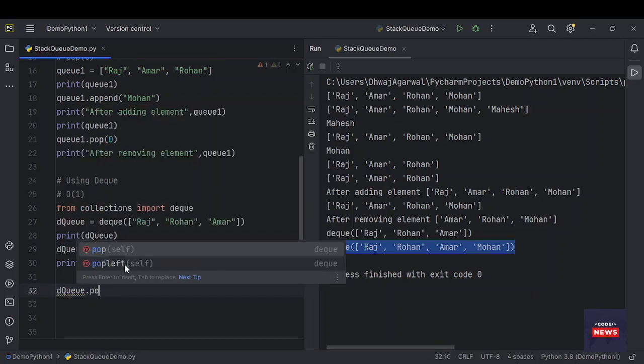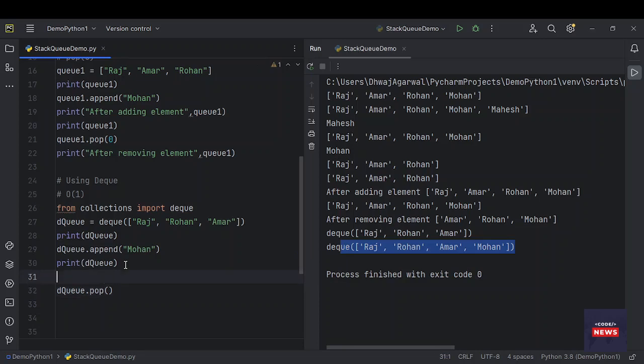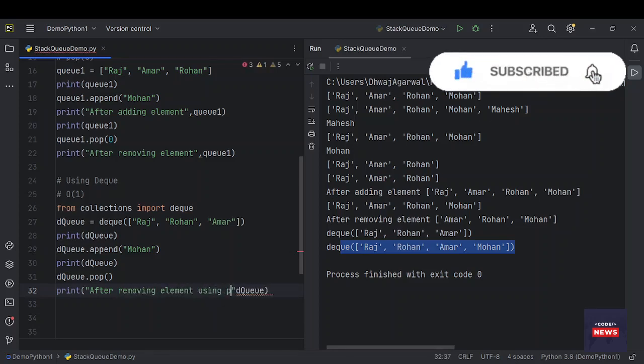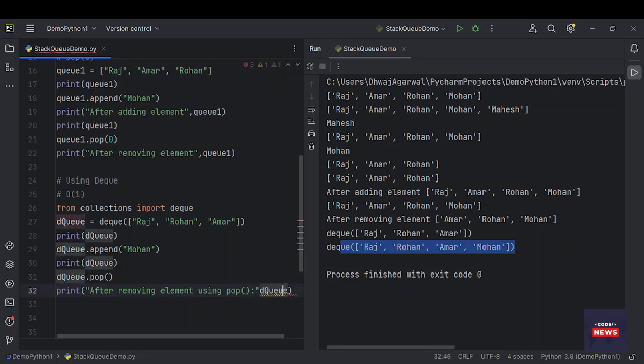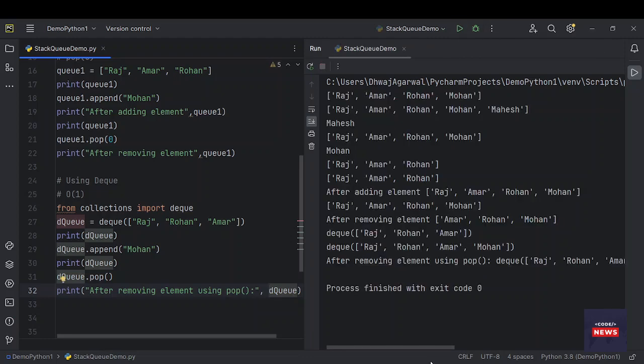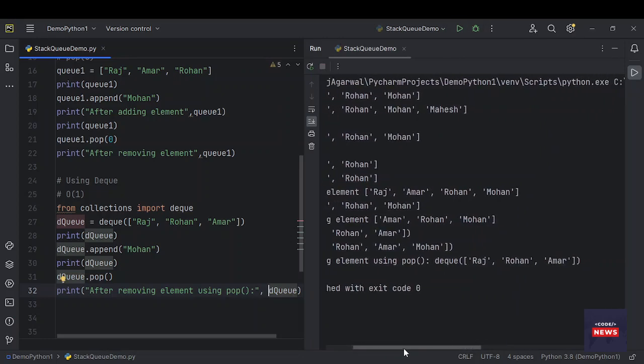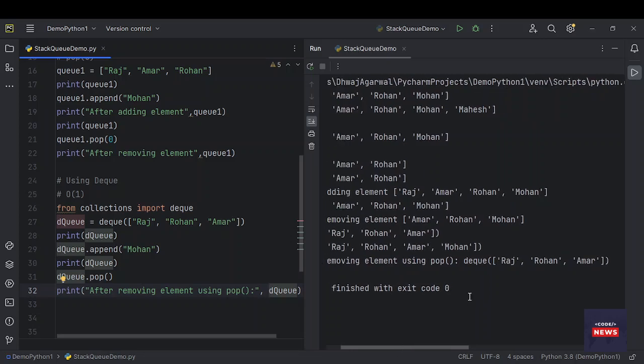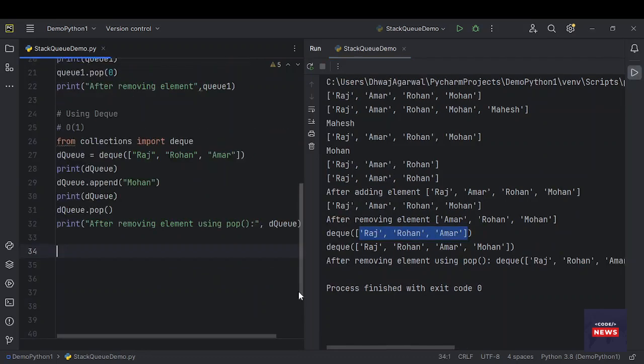So if you use the pop function, it will remove the element from the top always. Okay, so let me print, saying after removing element using pop. Okay, let's print it. You see, so we have removed Mohan. So you see Mohan is been removed. This is our updated queue.